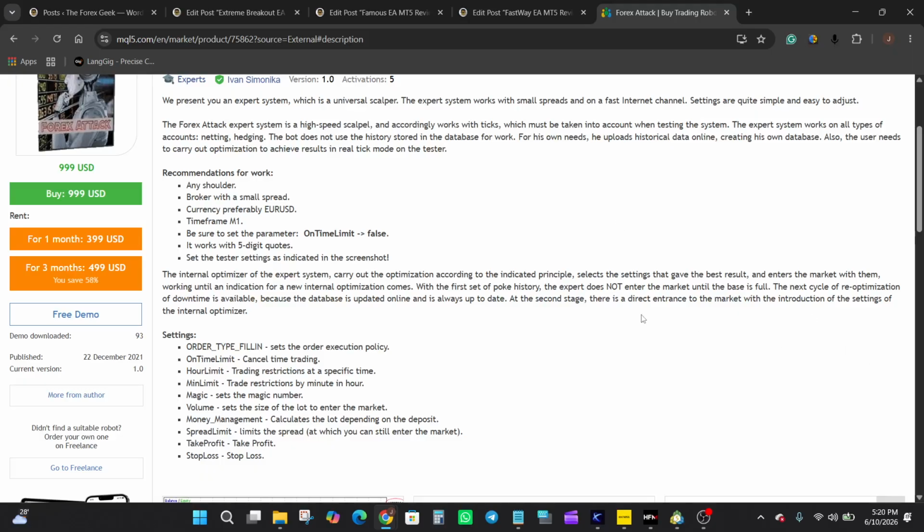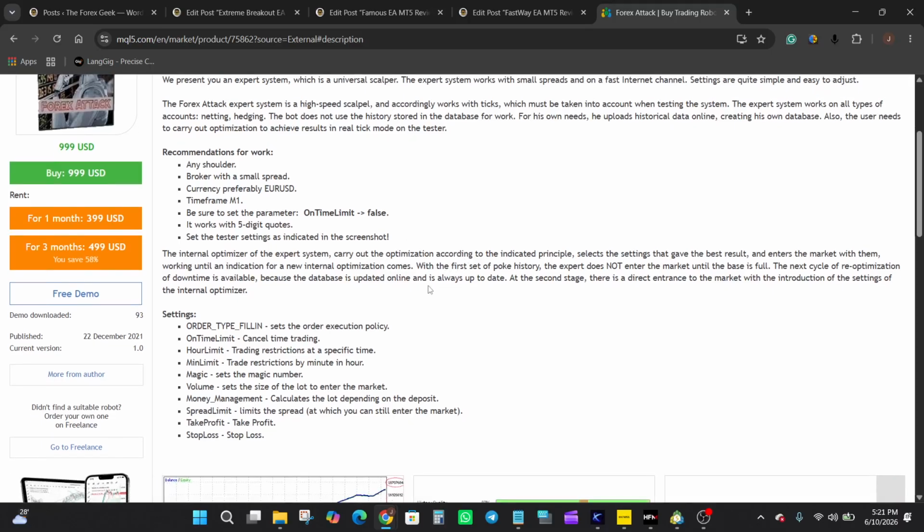All right, looking at the recommended setup, it suggests using Euro USD on the M1 time frame and also making use of low spread broker conditions and allowing flexible leverage. It also highlights important inputs like spread limits, lot sizing, stop loss, take profit, trading time filters, and execution settings like order type policies.